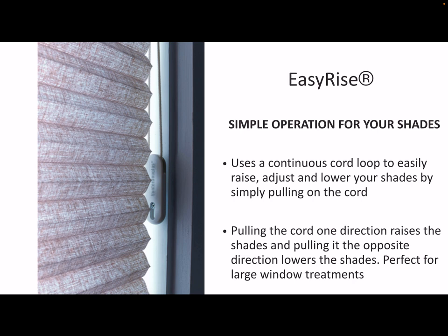Does it drill into the frame? Well, you can use a drill, or it's a regular nail that you can screw in with a screwdriver. It's not a big deal. It doesn't go into the window. It goes into your trim, or if there's no trim area, sometimes it could be on the sheetrock of the opening, but it is something that we have to install. After we leave, they can do whatever they want. If they alter it, does that change the warranty at all? It does not change the warranty on the product itself or the mechanism, because we don't know that they took it off. But for our sake and for your sake, for liability, we have to have it.